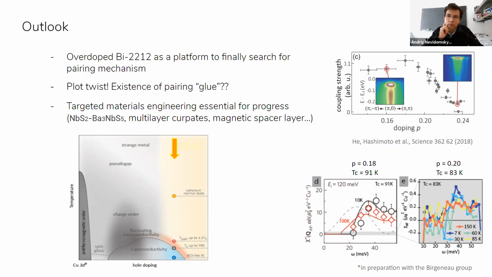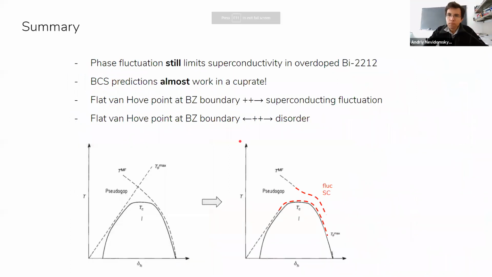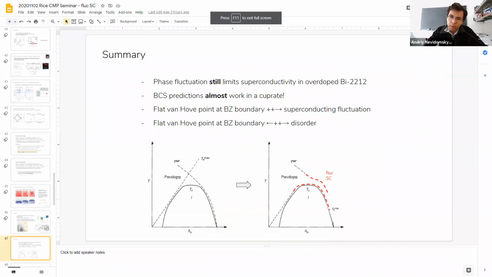Could I ask a question? Sure. It's about your interpretation, and I guess what you just said in the very end was the outlook. So correct me if I'm wrong. Would I be correct in saying that one way to understand the observations is that you definitely have some fluctuating superconductivity that seems to be limited by phase coherence, and that happens in the overdoped region, and yet you see some semblance of opening up a gap, up to about what you call T gap, which is about 30% above TC, correct? Yeah.